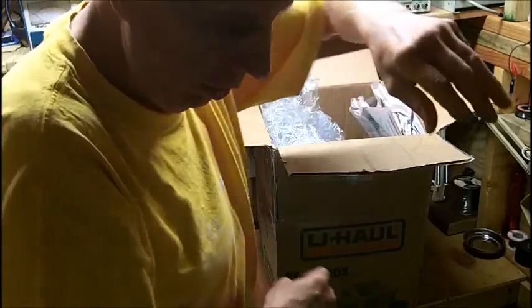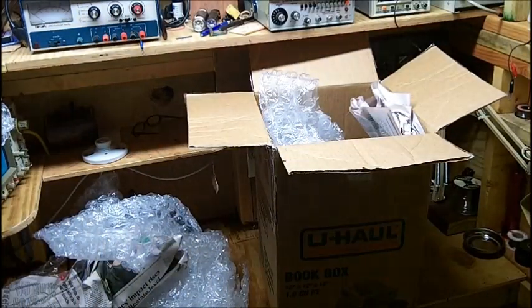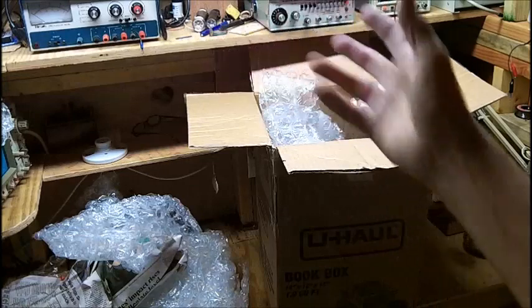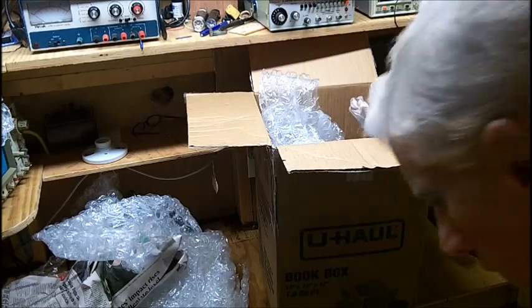I'm hoping this is coming out on video. I had to set my tripod up. The screen is only an inch and a half on this Kodak, so I have to check if I'm in camera — the only way I can do it is to move my hand across it. Okay, now this looks like the Eico 235 VTVM.